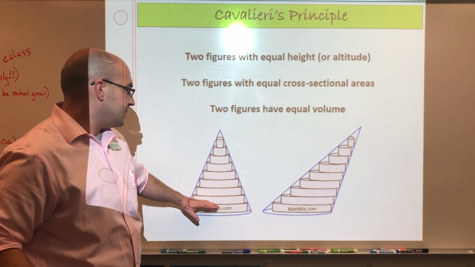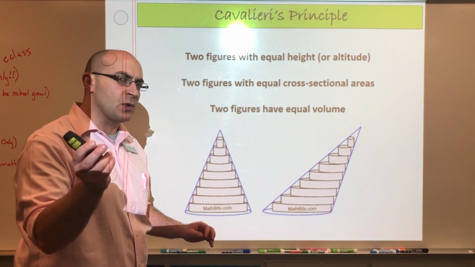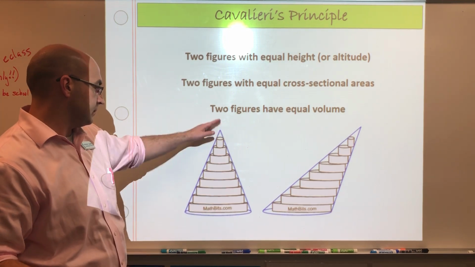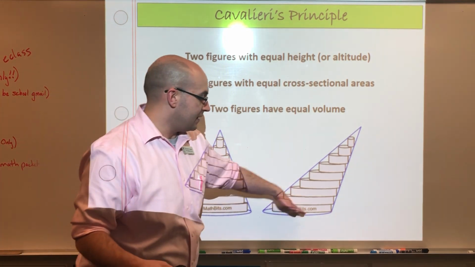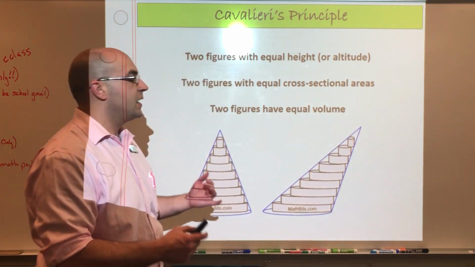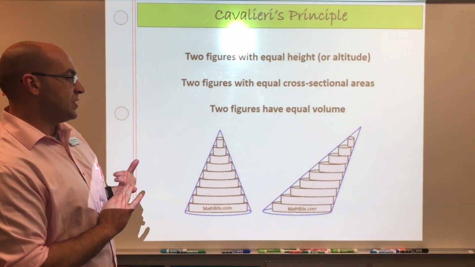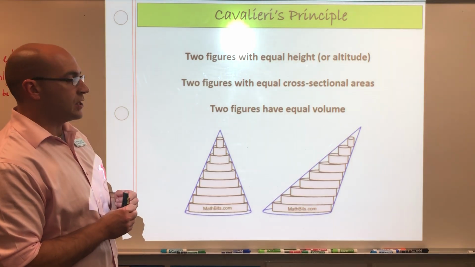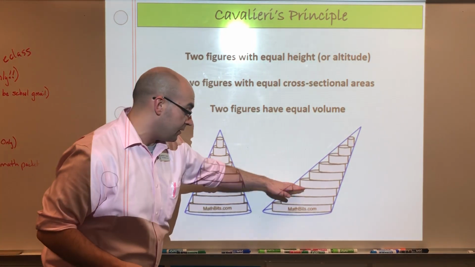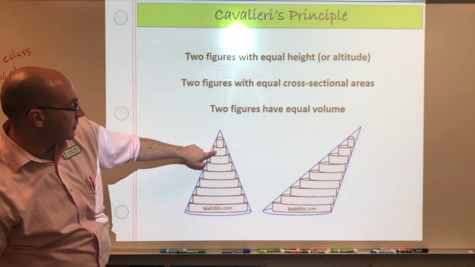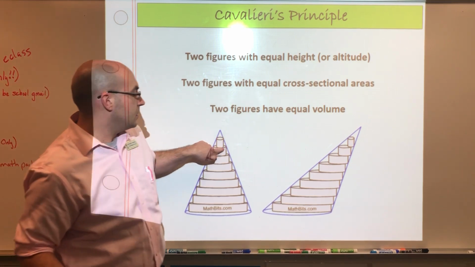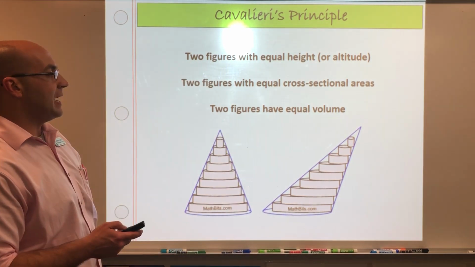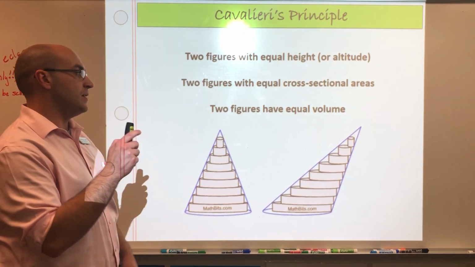Okay, another picture here for you. They use coins a lot, and we'll use coins in class when we talk about it. But if I have a pyramid based on, looks like cake, right? And then this one's just kind of shifted over a little bit. Again, if they have the same altitude, which they both do, and if they have equal cross-sectional areas, which again, they do, so let's take the second one, for example. That second cylinder area looks like the same as that one. Then they will have the same volume, which they do.